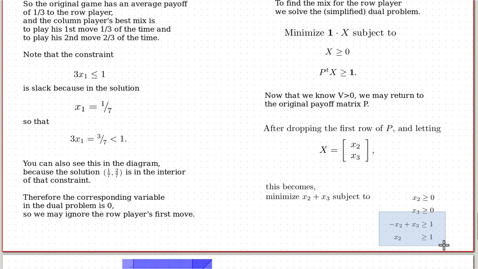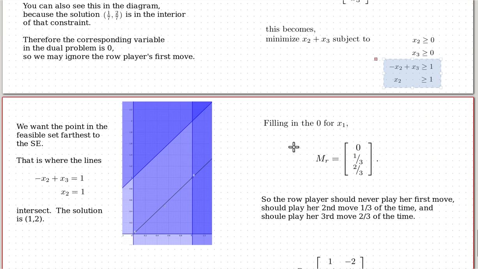Okay, so now, solving this problem, again, I'm going to solve it like I do in finite math. I'm going to graph these constraints. When you graph all the constraints, this constraint corresponds to a vertical line. I'm using x2 to be the horizontal variable and x3 to be the vertical variable. So x2 equals 1 would be the vertical line. And then this I'm graphing as the line negative x plus y equals 1. That would be this line here. And then they also have to be non-negative.